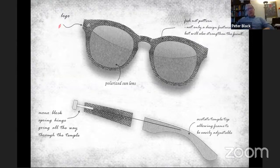Adjustment is the downside of some of these materials, and actually what's happening now, this is a design slide off one of the sort of eco material platforms, and what they've done here, they're using the Econile material in the front and in the butt end of the side, and then they're using acetate for the temple tip. And you can see this on some of the stepper frames as well, where it's a TX5, a polyamide type material in the main, but then the tips are actually made of a material that's more adjustable.